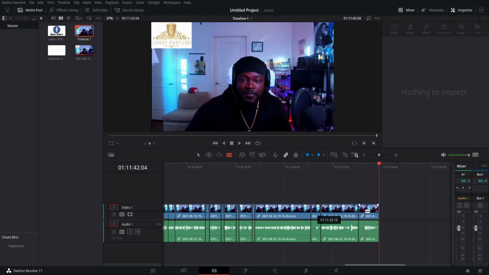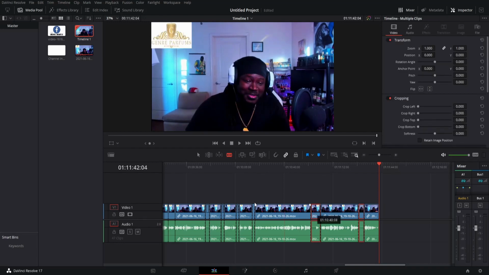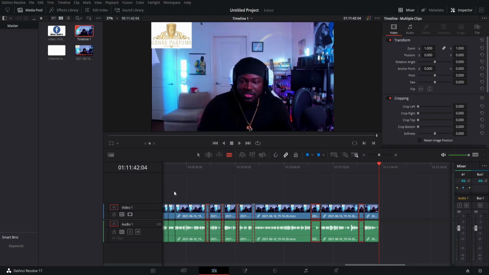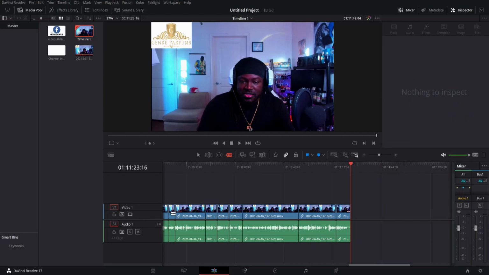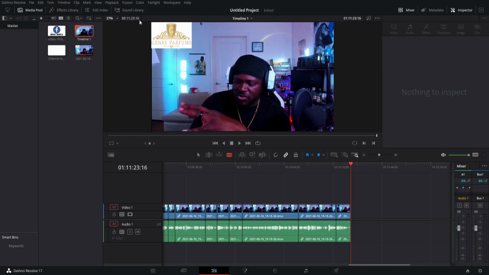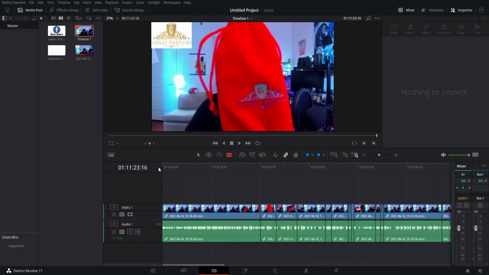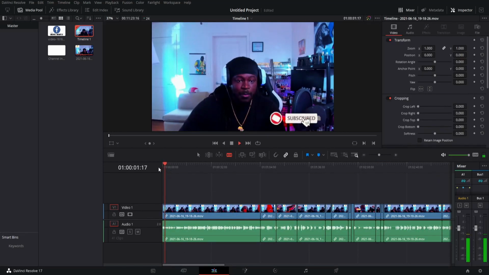Making our last few cuts, and once again, Control, left click, drag it down to select that particular clip that you want to edit out. Once you have them all selected, you're going to hold Control, Shift, and X to delete. And just like that. Now we're going to head back to the beginning of the video, and yes, it has dropped down from 15 minutes to an 11-minute video. So with those gaps being cut out, we've chopped off about 4 minutes.